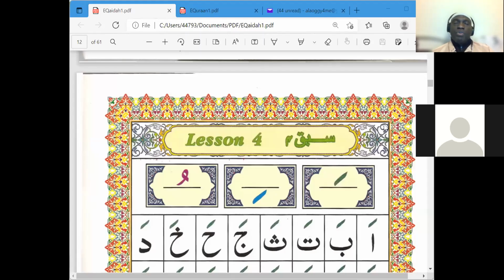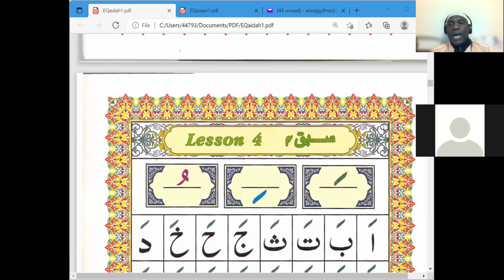So based on what we have covered so far, we have covered our Arabic letters, or Arabic alphabets, which are 28 or 29 or 30. But in most cases, we say it's going to be 28 or 29. And out of these letters, only two of them have no sound. These are the alif and the hamza.